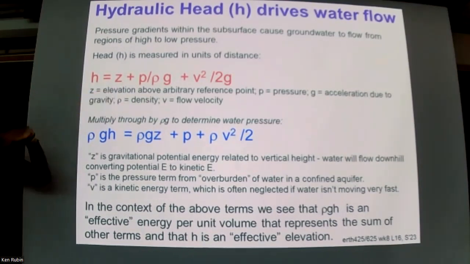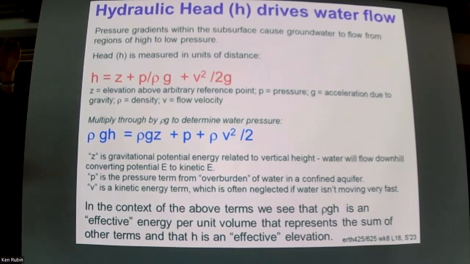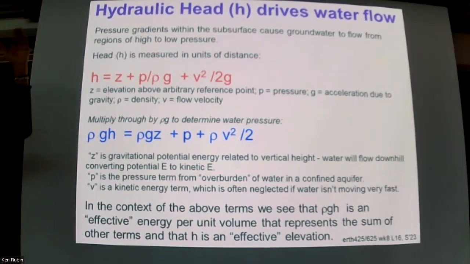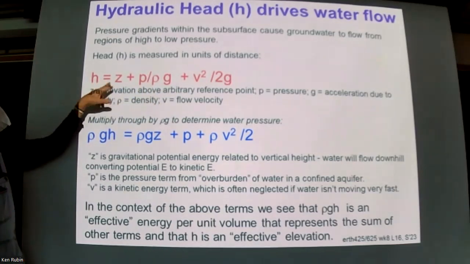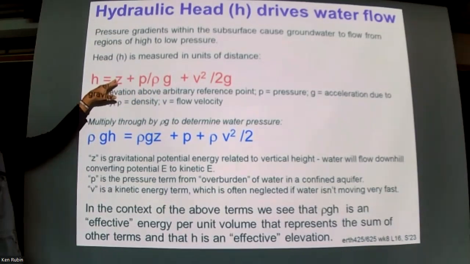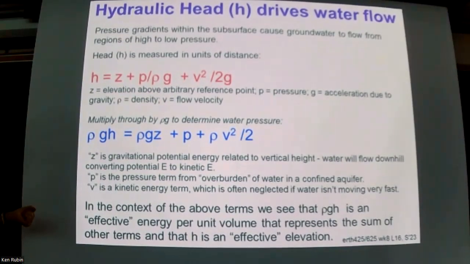This term Z is the elevation, the difference between the zone of recharge of the aquifer and the place we're sampling it. So if we go into an aquifer, the aquifer is exactly the same, but we keep going deeper and deeper and deeper into the aquifer, and these other terms stay the same, then the head is going to go up because we're farther away from the zone of recharge, right? So the deeper we go, the more pressure it has.